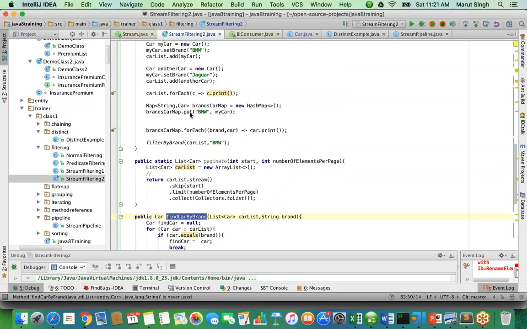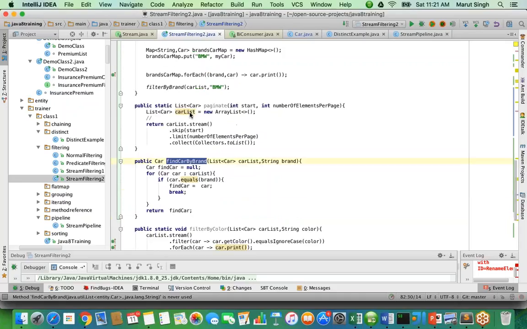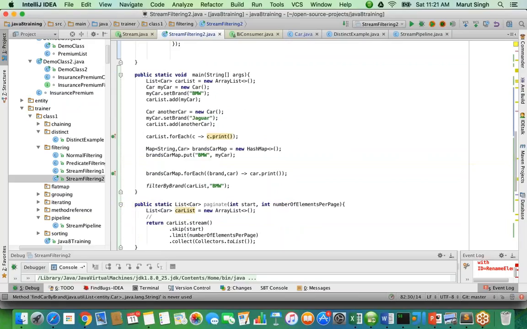So in order to avoid that, how do I make sure that the programmer who is calling this function findCarByBrand checks whether I am returning a null or not? He should check for the returned null value, and then only utilize this function. Otherwise, I will get a null pointer exception.